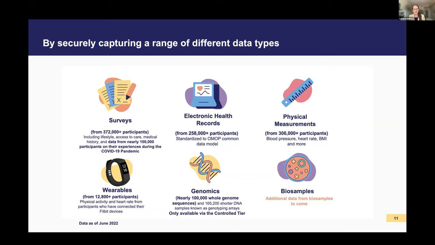Data within the workbench includes survey-based data self-reported on basic health things like physical, emotional, and social determinants of health. Participants can also link their electronic health records through their healthcare system. The dataset includes specific physical measurements such as blood pressure, heart rate, and BMI, and for some participants, physical activity and heart rate from connected Fitbit wearables. The genomic data, available only in the controlled tier — the highest level of access — is a massive resource for overcoming the intensive cost of genomic sequencing to associate different conditions with polymorphisms. Upcoming biospecimens will offer a new layer of detail for further study.